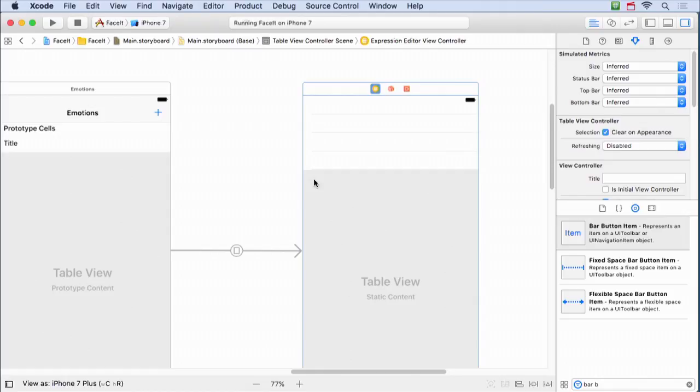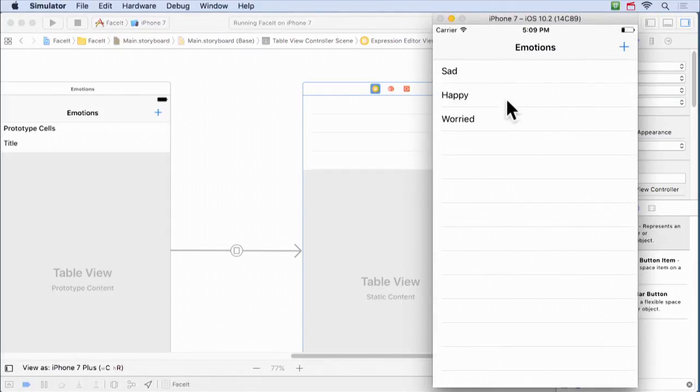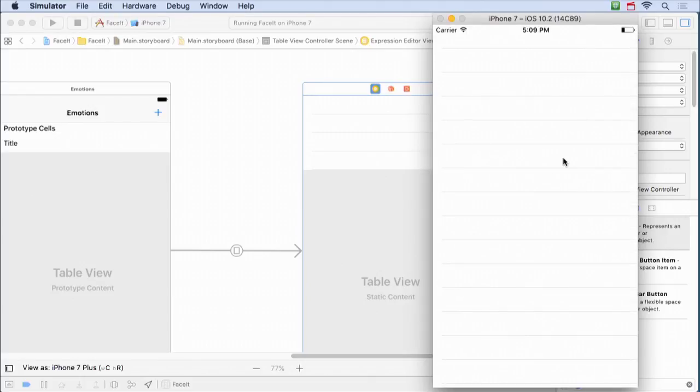My app will be dead as soon as I do that. Let's go here. This is working fine. I click on this plus. This thing comes up, and I'm dead now. There's nothing I can do. I can't get out of here. This has taken over my app, and I haven't provided any way to get out of it. Okay, so let's start by adding a cancel button.